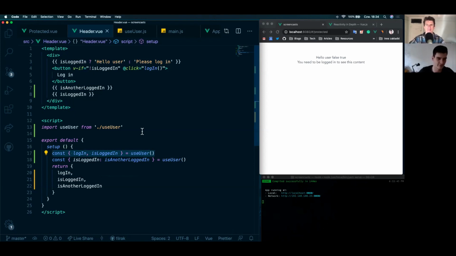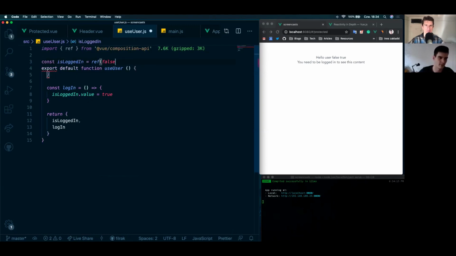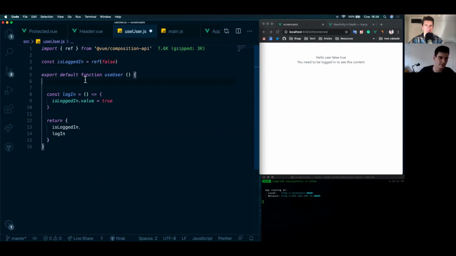So is there a way to get it outside of that scope? Yes, and it's a very simple way, actually. The only thing that we need to do is in our composition API function, whenever we run it, because we are creating this variable inside this function, it's created every time we run it. But if we take it outside, then it will be created only once and shared.